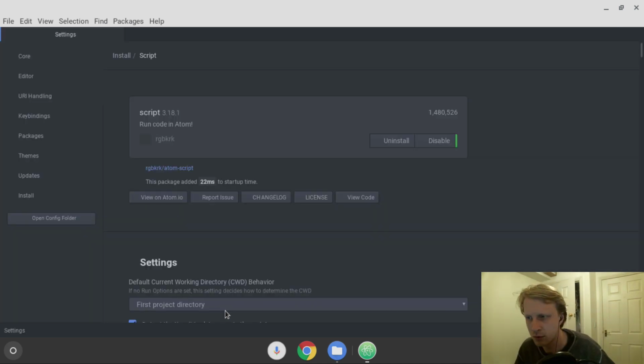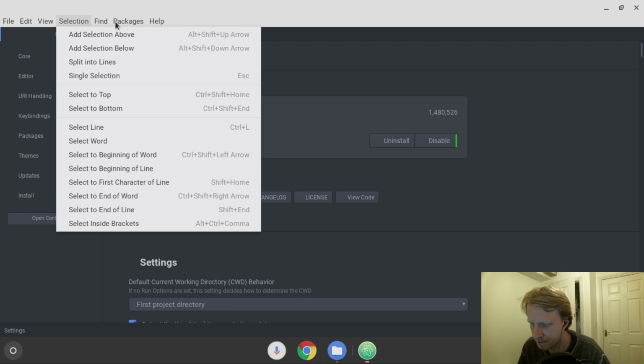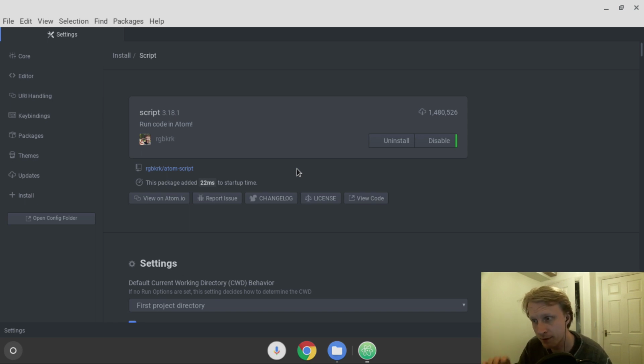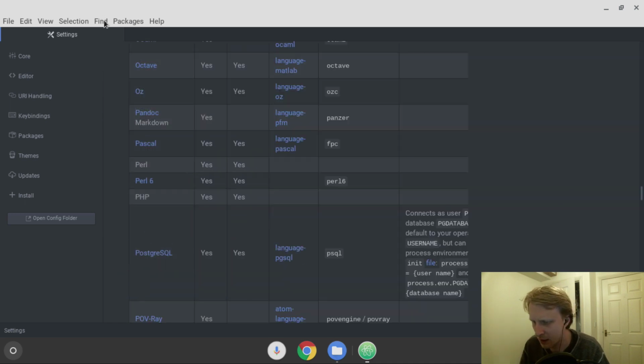Okay, so it's right now installing and doing whatnot too. Okay, this time it loaded possibly a bit faster, and again I don't know. So under packages I can install plugins and so on. Straight away, what I can say between Atom and Visual Studio Code, even if it feels very sluggish, is that at least it's working. This one is very sluggish, and I'm afraid that it's going to crash any second again.